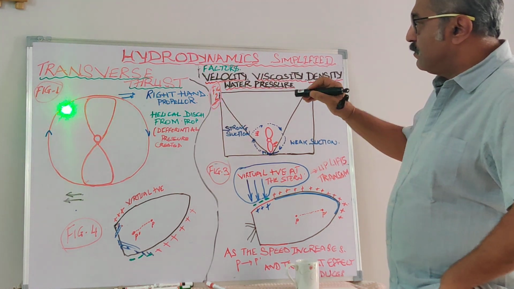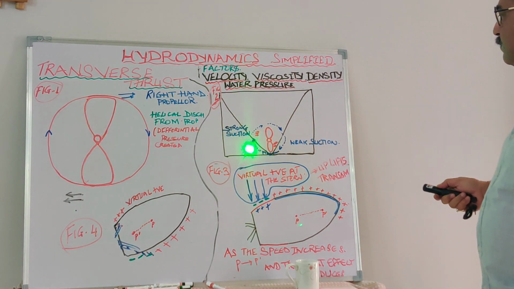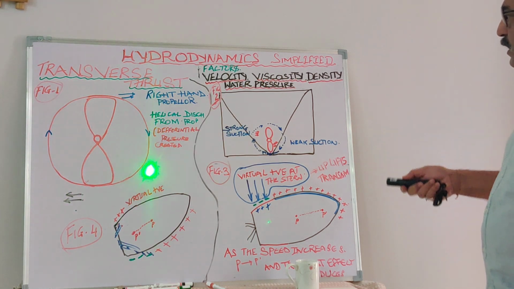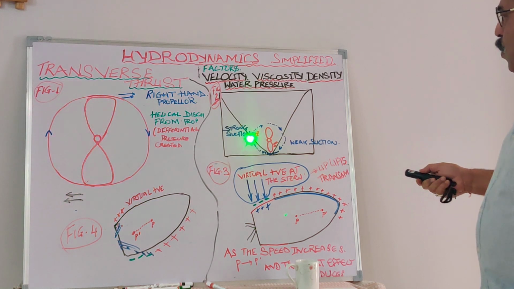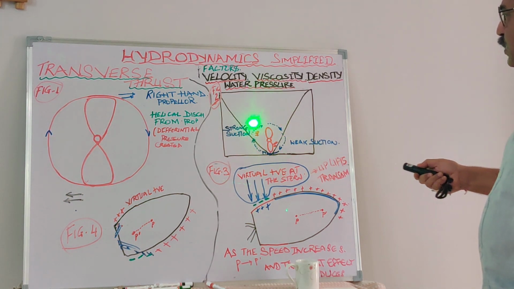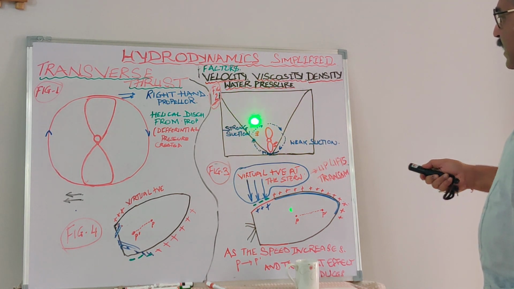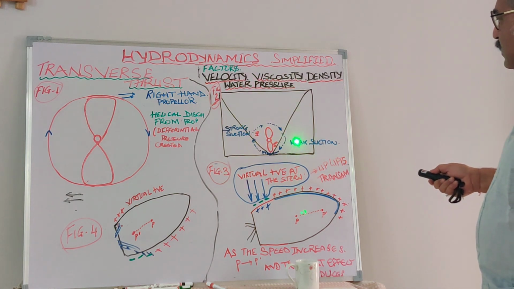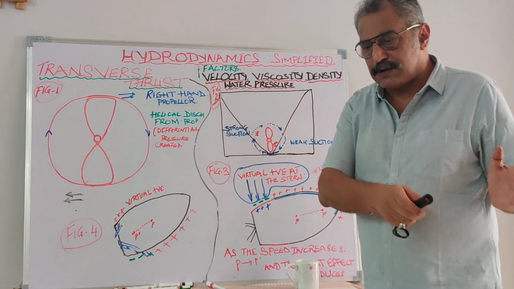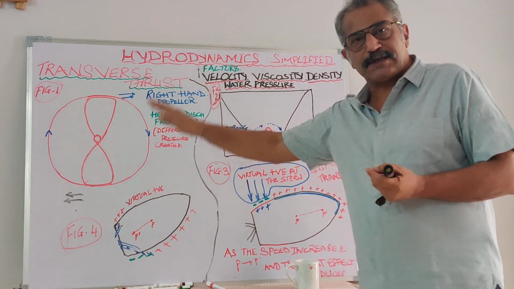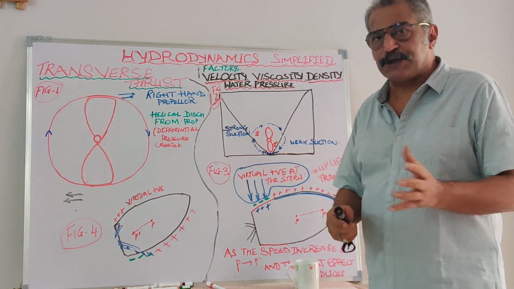Now, coming to figure number 2, starting from figure number 1 to figure number 2. We see here, as the propeller is turning or churning the water in the right-hand direction, in the clockwise direction, what is happening? There's a strong suction taking place on the port side. This is the ship shape I've drawn. So there's a strong suction of water taking place on the port side and a weak suction at the bottom of this. When the propeller is turning, the strong suction on the port side is throwing the water on the starboard side, on a right-hand screw. On the port side, there is a certain amount of suction which is created.